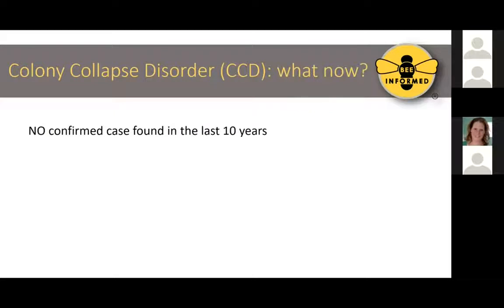So what now? Most experts, most apiary inspectors in our country, and our own field specialists at the Bee Informed Partnership agree that we have not encountered cases that meet the strict case definition, at least in the last 5 years, if not 10 years. Our oldest BIP field specialist team was established in 2010 in California, and none of us have ever seen an official case of CCD. So definitely CCD is not that prominent anymore.